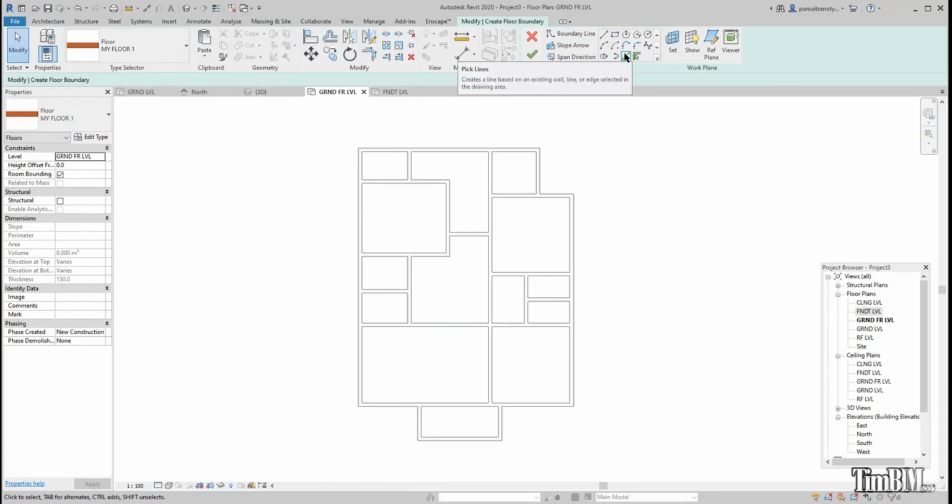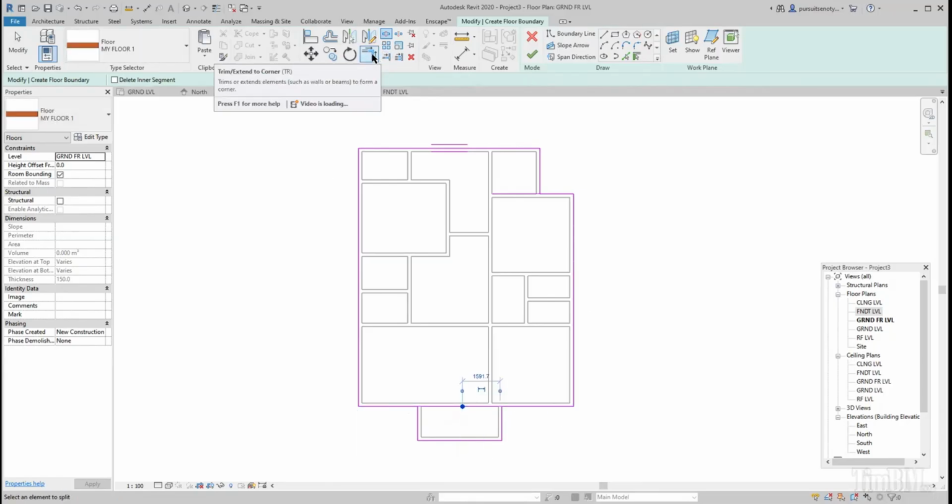So me, I'll be picking lines. So I'll pick the lines here, pick this line, pick this, pick this. Then I'll come and take this bisect or trim or split. Then I split this line into two. Come and take trim to an extent. Then I end this here. I'll join this and this, join this and this.